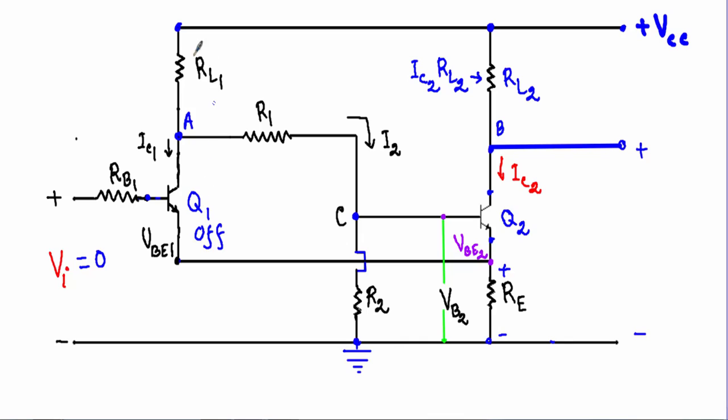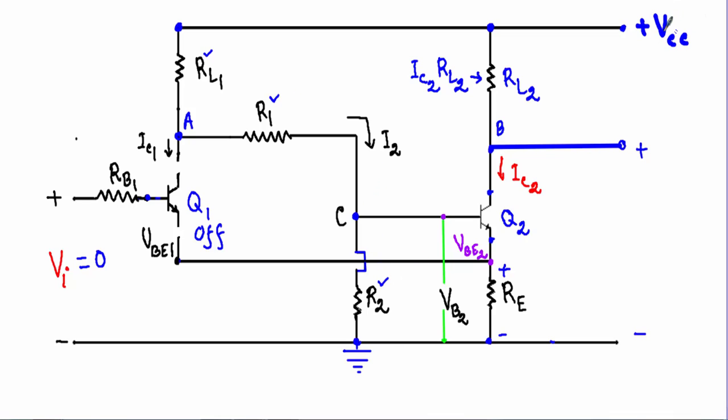So when the transistor Q1 is in the off state, now I can disconnect the collector and emitter terminals from our original circuit. If I disconnect the transistor Q1 from the circuit, you will see that plus VCC will be applied between this point and this ground, and some portion of this applied plus VCC will be dropped across this RL1, across this R1, and across this R2.